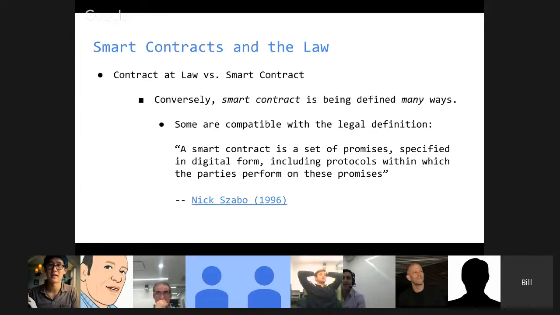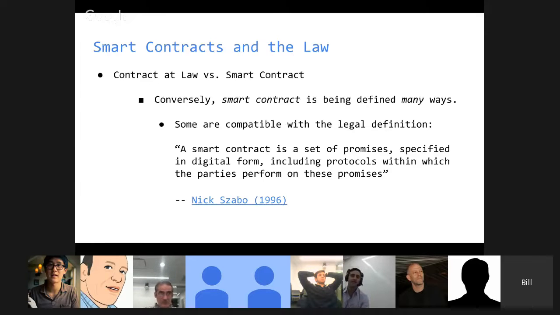And then if you look at these early writings of Nick, you'll see that there's another element that he has in there, which is that performance is built into the contract, okay? So that's kind of in the tail end of this definition here. Protocols within which the parties perform on these promises. So you'll hear this referred to as self-enforcement, right, or self-execution.